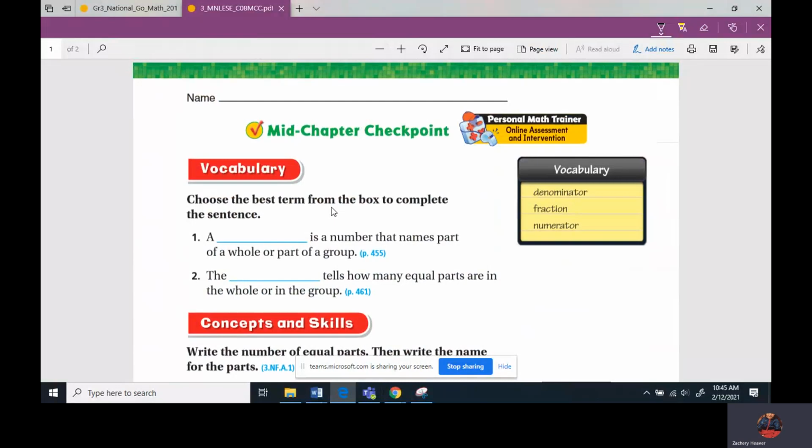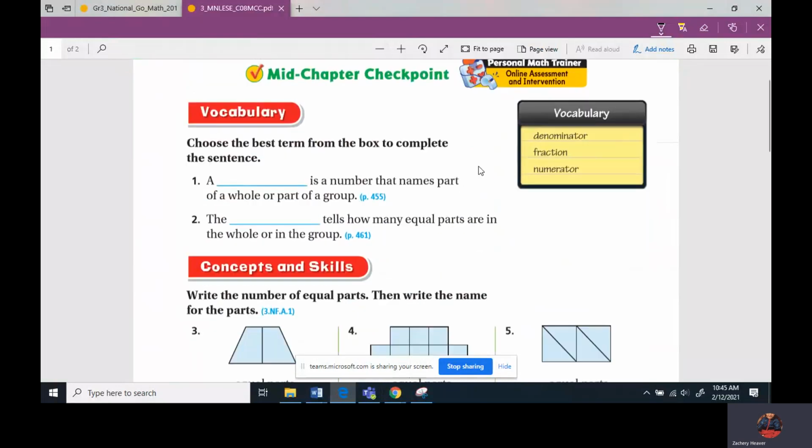I'm going to walk through all the answers, but see what you can do, see if you can get them right. And if you don't get it right, circle it. Note, this is something I'm struggling with. This is something I got to ask Miss Campbell or Mr. Heaver about to understand. I'm having a little bit of a hard time with this. How can I fully understand it, okay? So pause now if you haven't completed it. If you have, then good.